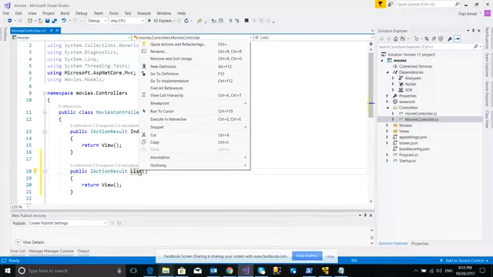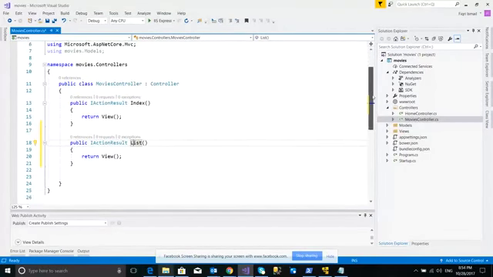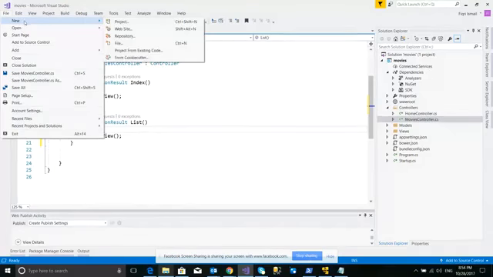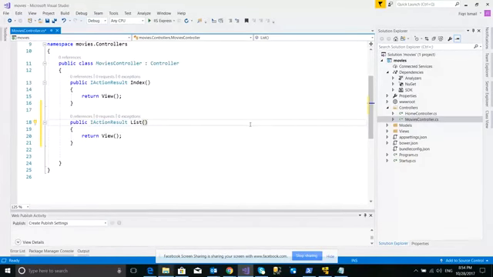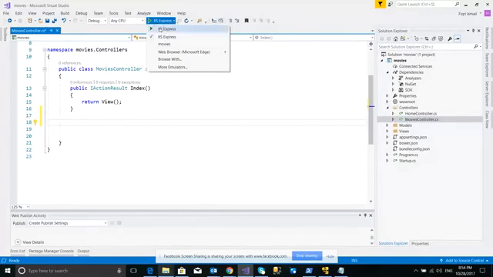Where's my view? For this one, I think you need to add this extension for getting all this. I'll just create a list here for scaffolding. Just get back my file. I had another project here. Let's just test here the list return view for the index one. I'll just stop this one. I'm going to execute this one on IIS Express now.